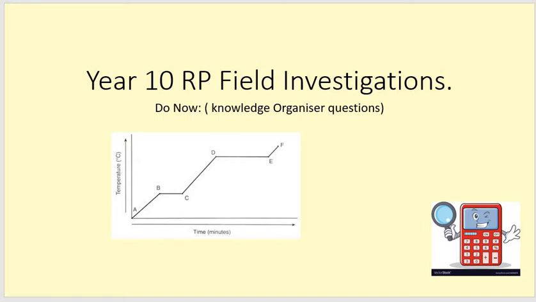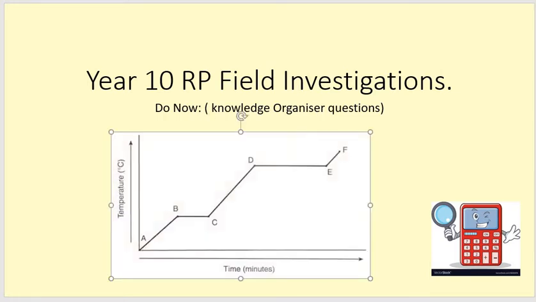If you have a look carefully at the axes, you will see that the y-axis, the one that goes up and down, has got temperature in degrees Celsius on it. So at the bottom it's low, on the top it's high, maybe 0, maybe not, and on the x-axis going across we have got time in minutes. Now that means that this graph gives us two bits of information, temperature and time, and as something gets hotter over time, changes are occurring.